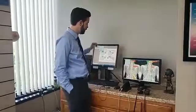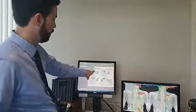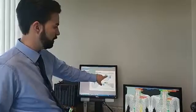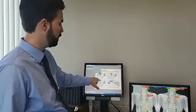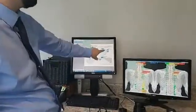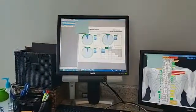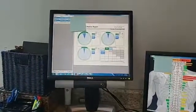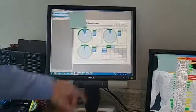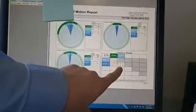But more importantly, if you take a look over here, this is what's so cool. It takes a little bit to read it, but I'll explain. The outer ring of green is the ideal range of motion. The inner pie shape was his first test, and the light blue was his follow-up. And then there are the metrics, the actual numbers off to the sides. But the really cool thing is it'll show the percentage of disability, so to speak, how far off he is here. And then in this box, it shows the percentage of change.